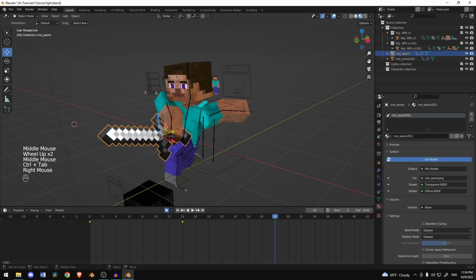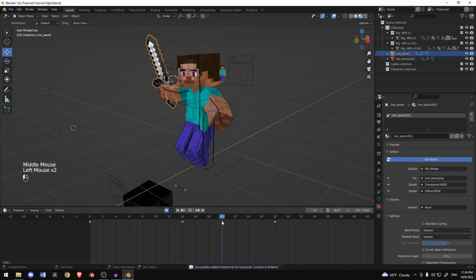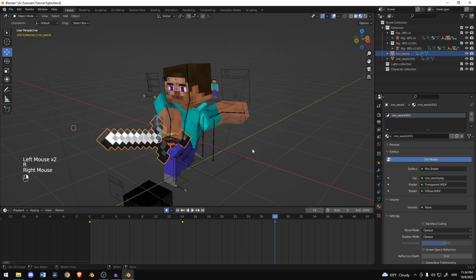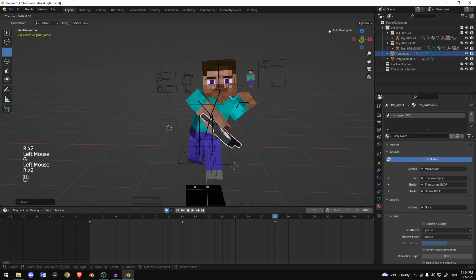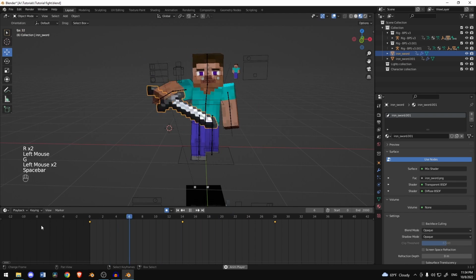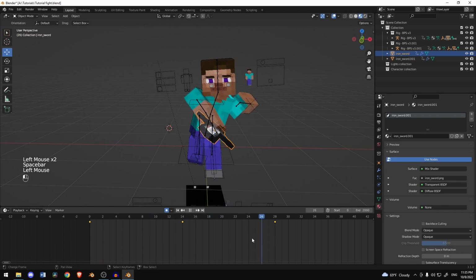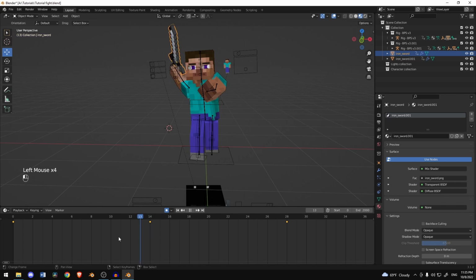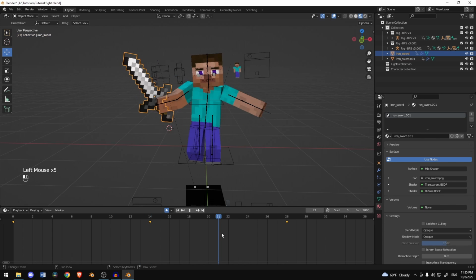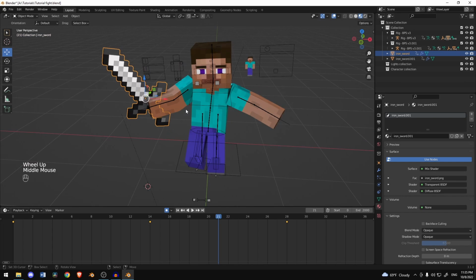You can also animate the sword. Keyframe is already set here, so it's not going to be an issue. And maybe move it like this. So he lifts his sword, lifts his hand, and then he swings it. Obviously that looks super basic, so we want to go in between like we did before. So let's go between the frames, which would be 21. And this is going to be the movement in between.